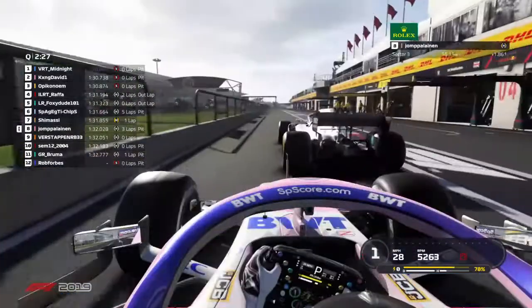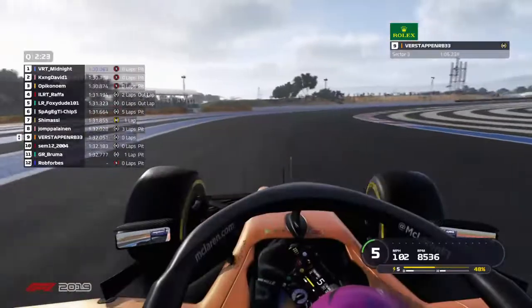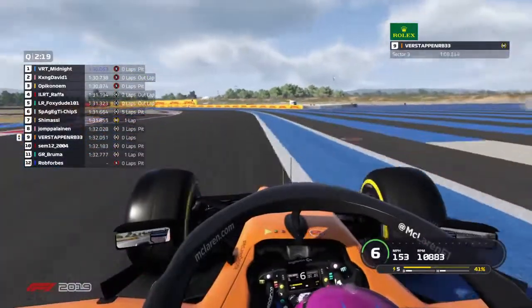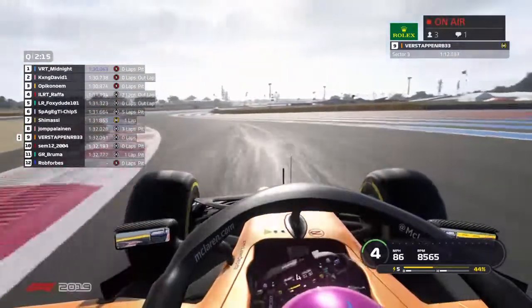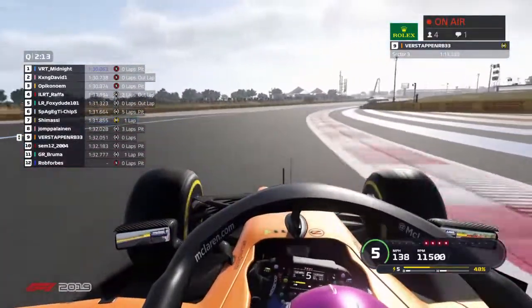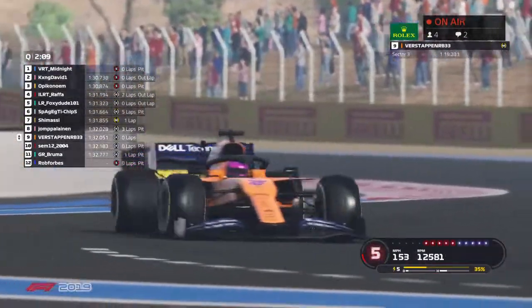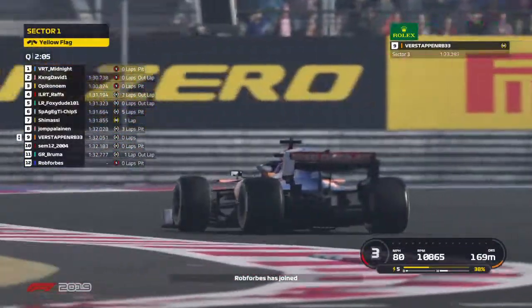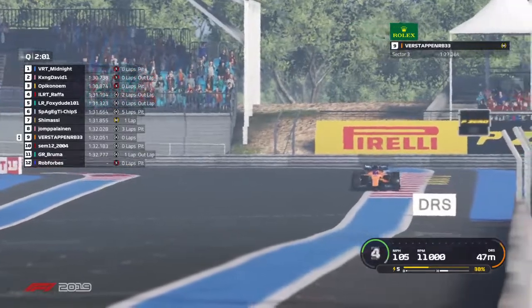But here comes Shimasi, who's just on lap number 13. That was Jompa, who nearly went into the back of Bruma. But anyway, we'll go to Verstappen, who's in Sector 3 now, heading through turn 12, which leads on towards turn 13 in his papaya orange McLaren. Through turns 14 and 15, it's all about the exit onto this relatively long straight.